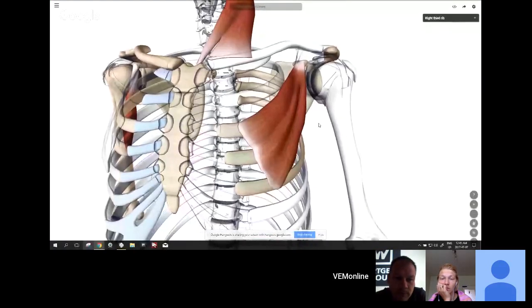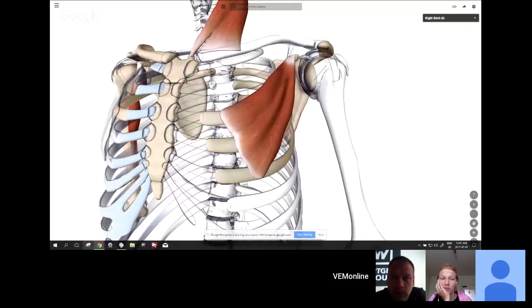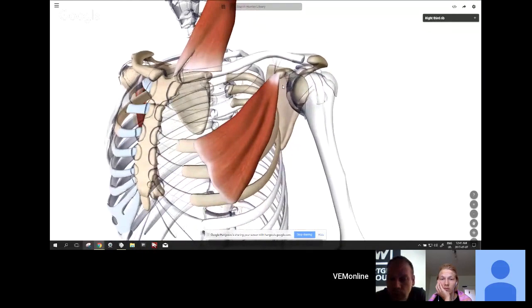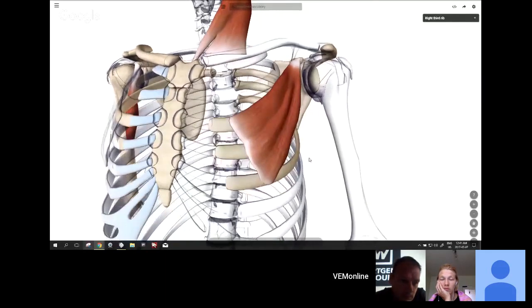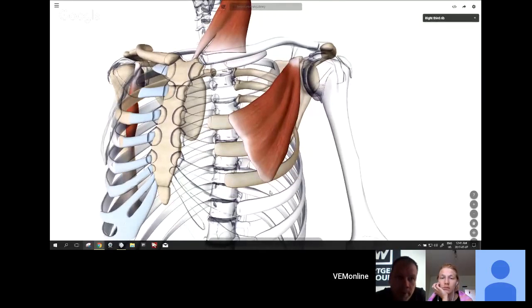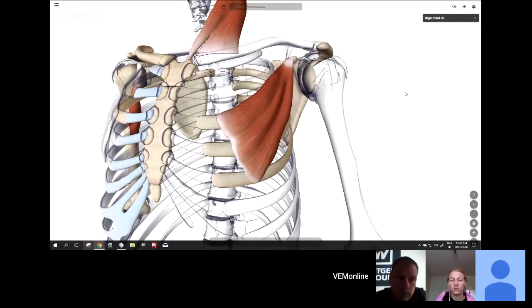Okay, here we go. All right, so the pectoralis minor right there, we can see that it comes off of the ribs, and it does attach to the coracoid process. And just looking at this three-dimensional body, what do you think? What kind of action is it going to produce? And first of all, which attachment is going to be origin, and which attachment is going to be insertion? This is sort of a question to you guys. You don't have to answer it. You can do your own thinking.